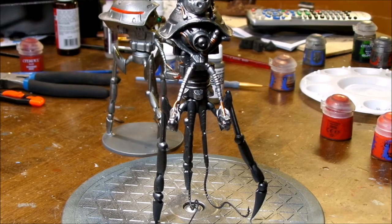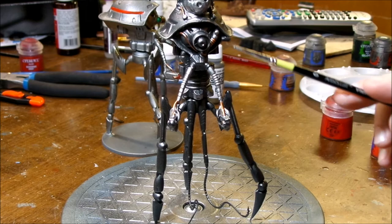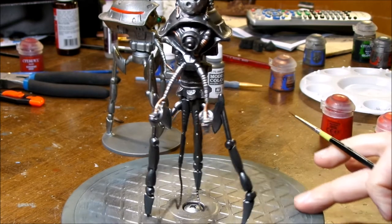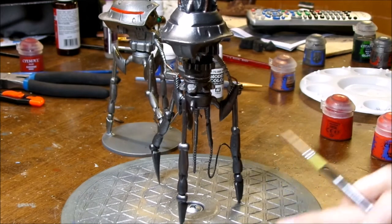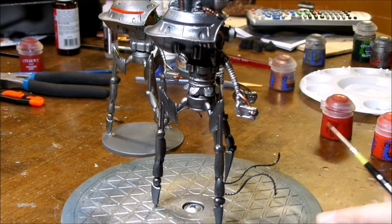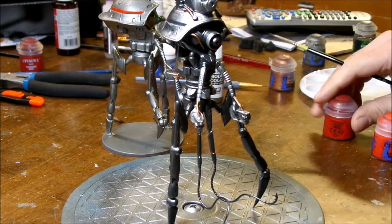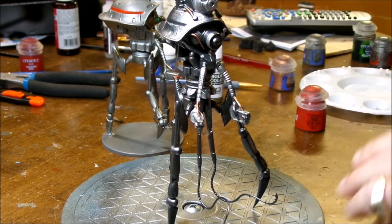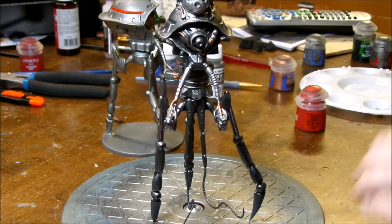Okay, I got the leg back on. We got the edges highlighted with copper here, a little bit on that wire and a little bit there. So yeah, it's looking pretty good. Probably could see that mistake that I did there. And so now we're just going to do a little bit of work on the heat ray. Oh, I should point out I did a little bit of copper here. I always get that on each side of the heat ray.